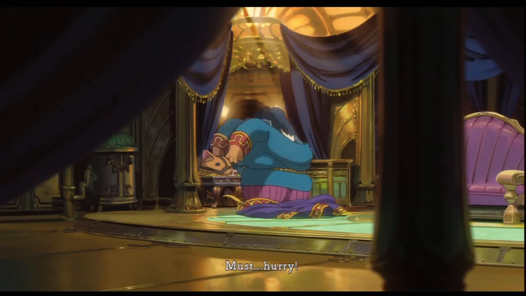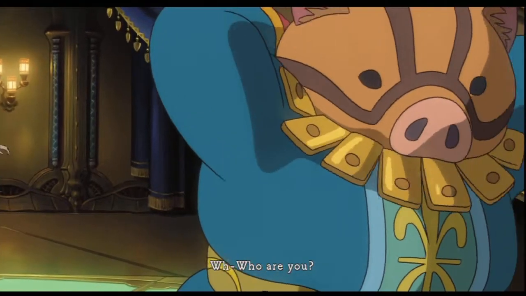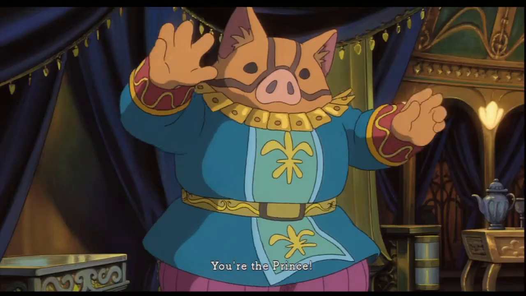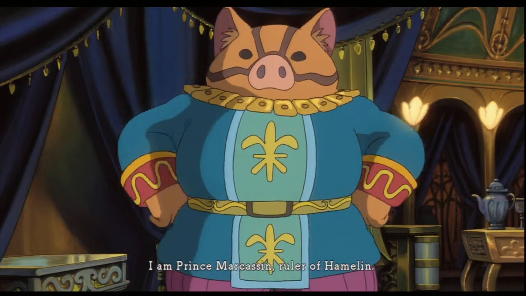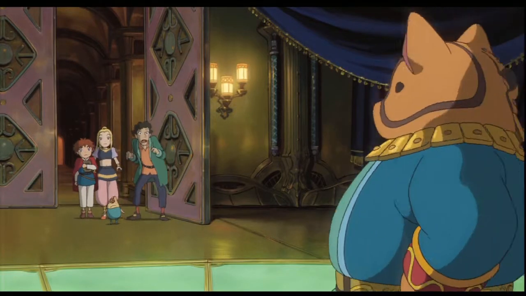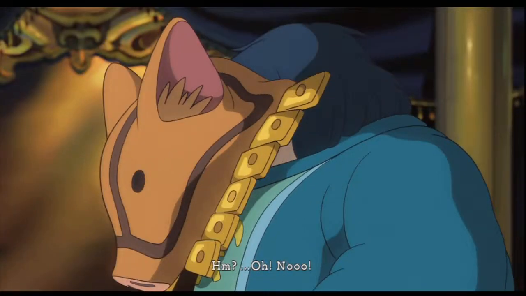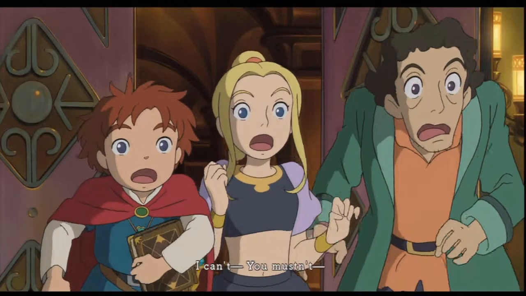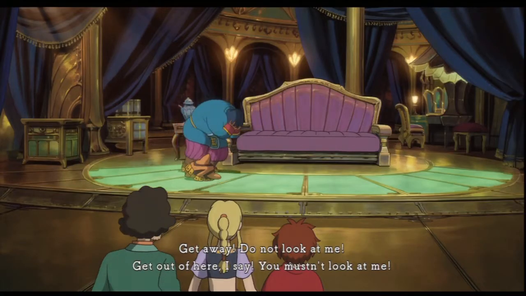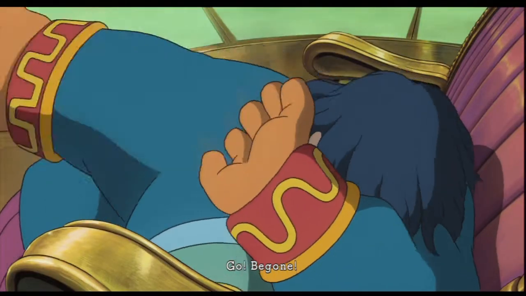Someone's coming. Must hurry. Who are you? But you must be... You're the prince. Correct. I am Prince Markasan, ruler of Hamelin. And who might you be? What do you think you're doing here? Huh? Oh, no! Can't! You mustn't! Oh, get away! Do not look at me! Get out of here, I say! You mustn't look at me! Go! Be gone!